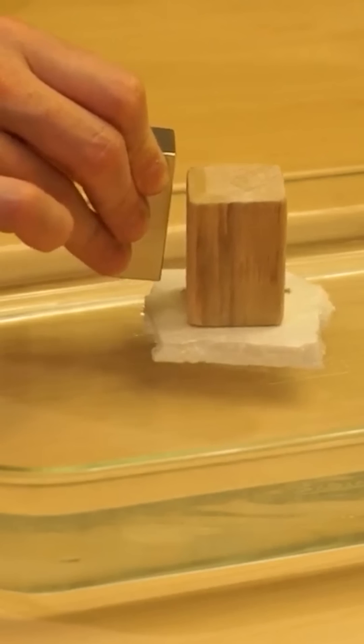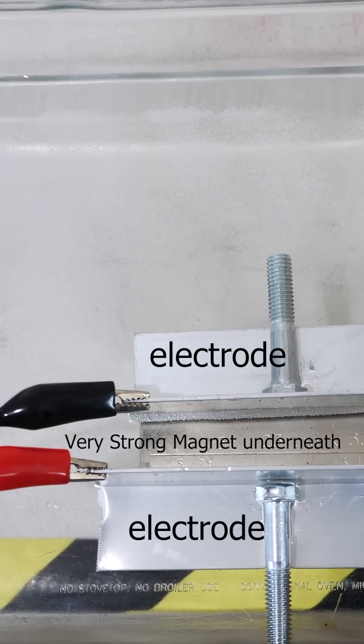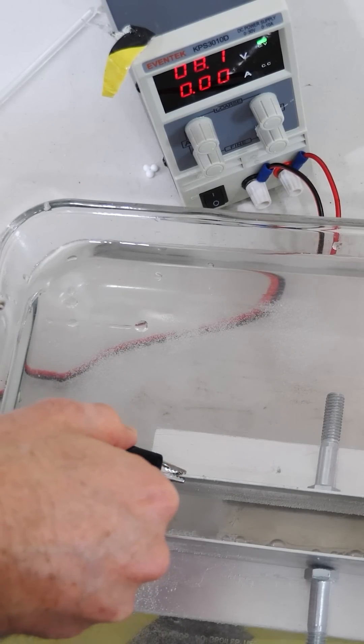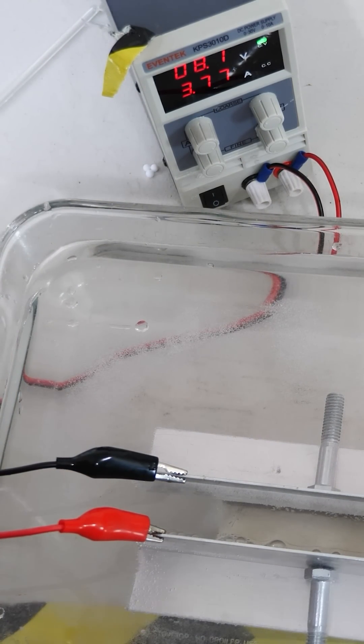But some things attract a magnet as well, and we call that magnetic or ferromagnetic. If you put salty water in a strong magnetic field and run a current between two electrodes, the water will flow at right angles to the direction of the electric current. This is called a magnetohydrodynamic drive.